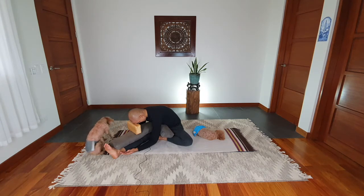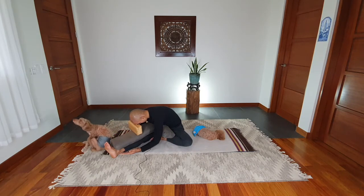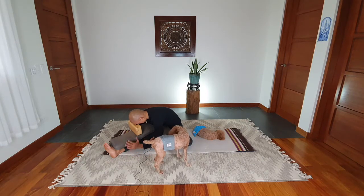Notice how it feels to stretch the whole back of your right leg. How it feels to imagine moving the right heel further away from you, and then pulling the right sit bones back in the opposite direction. A nice stretch that helps elongate the fibers on the tissues at the back of the legs. You can stay here as we stretch the whole back of your legs and lower back.